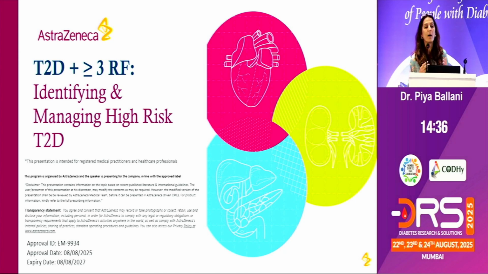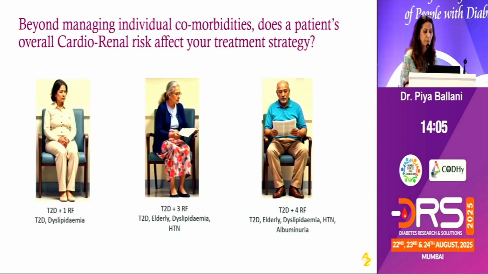Now, if one thinks about our day-to-day practice, this actually happens in more of our patients than we imagine. If you think about the number of patients you see with diabetes and that extra hypertension or dyslipidemia, or age also being counted as one of the criteria right now, or obesity, that number is fairly high. So let's go a little deeper, understand why we need to identify this set, and why we need to manage this set more aggressively than our routine diabetes patient.